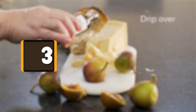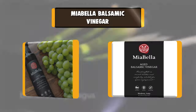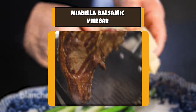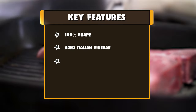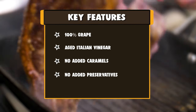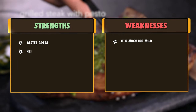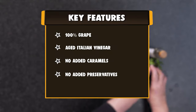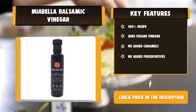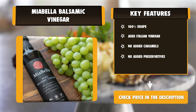Number 3: Miabella Balsamic Vinegar. Miabella traditional aged Balsamic Vinegar is made from 100% Trebbiano grapes with no added sugars, caramels, flavors, or preservatives. The resulting product, called Mosto Cotto in Italian — grape must — is aged in wood cask barrels made of oak and juniper. Once the process is finished, Miabella traditional aged Balsamic is a rich, viscous, deep brown syrup with a complexity of flavors that balance perfectly with any number of courses. Each bottle is made in small batches, ensuring the highest quality of luxury gourmet Balsamic available.